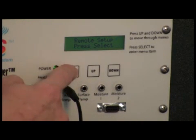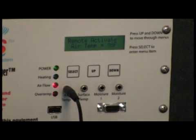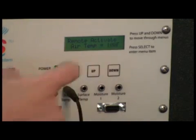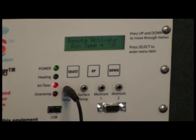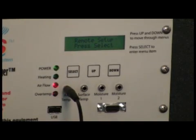To set the point at which the fan turns on and off, simply press Select to enter the screen and use your up and down keys to set the temperature where you want the fan to turn off, and again press Select to enter the information.